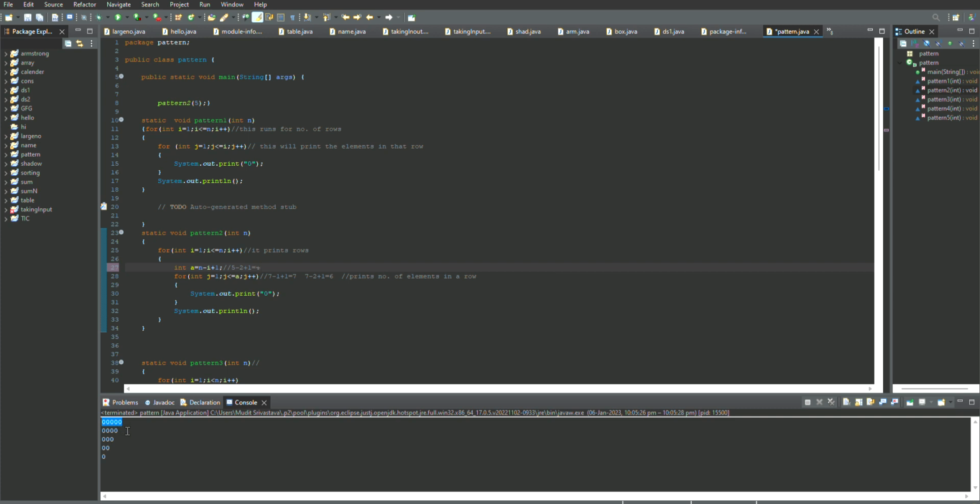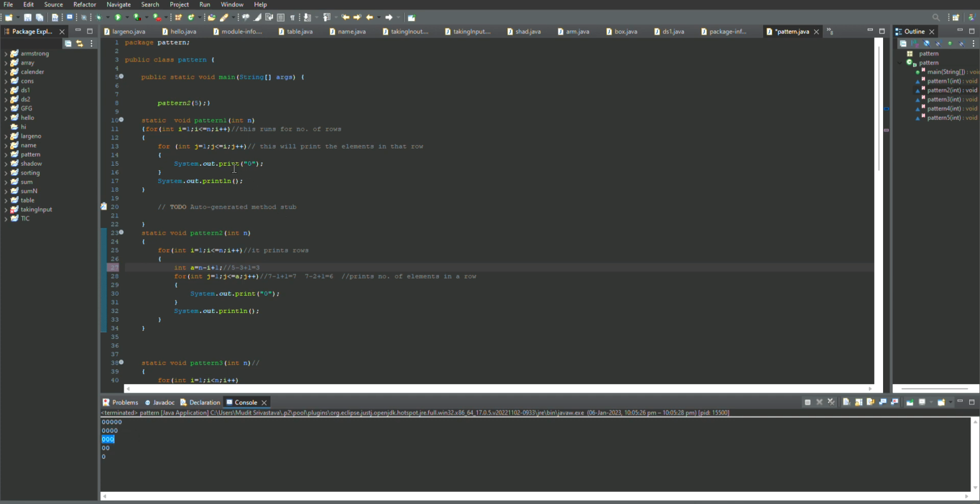I hope you got to know what the logic is. Then in the third row, i will be initialized with 3. Then n minus 3 plus 1: 5 minus 3 is 2, plus 1 is 3. Then in the third row it will print 3 elements.